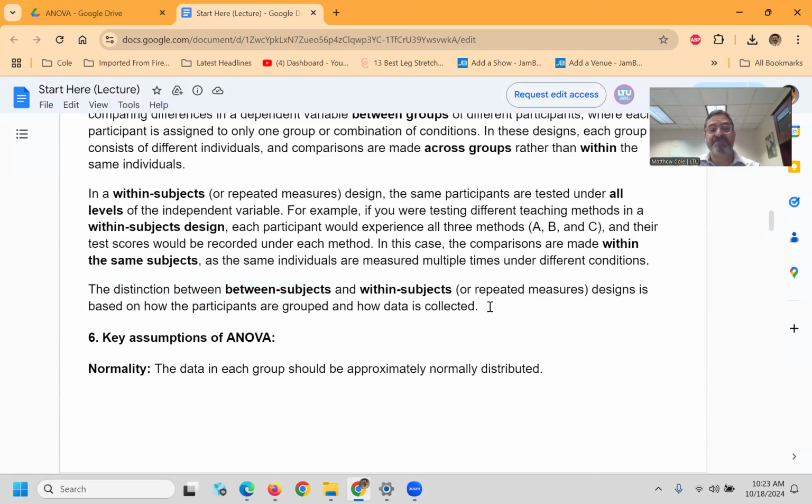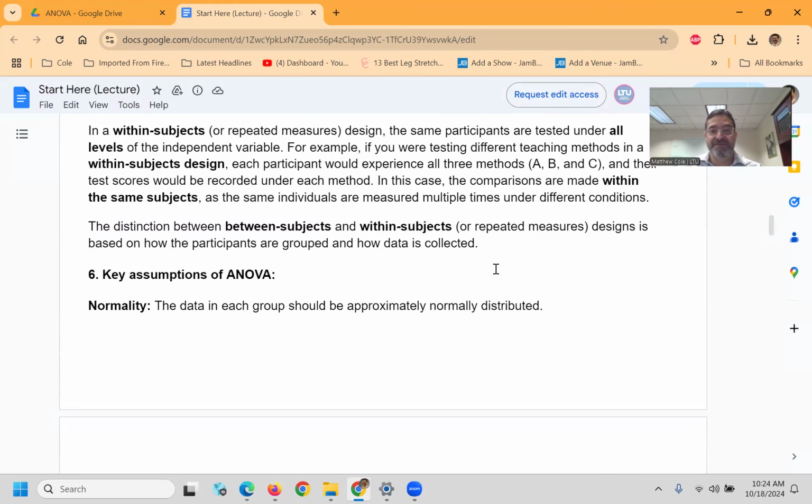We're doing between subjects designs this week. So different subjects in one group compared with different subjects in another group. So we're looking at the variance between the subjects because they're assigned to different conditions or different levels. And this will make sense in a moment when we get into the data and see how the data are organized.